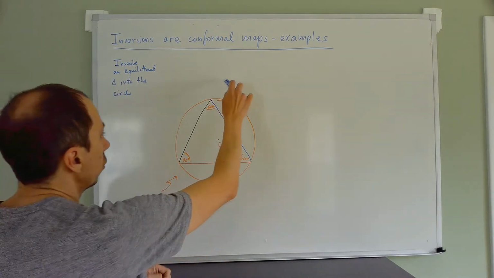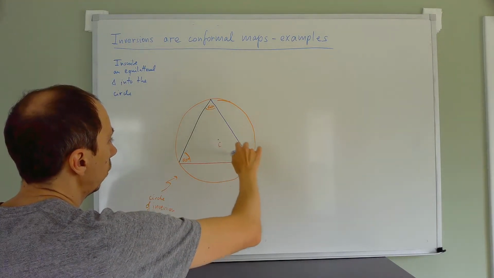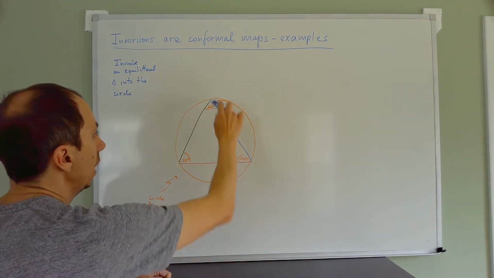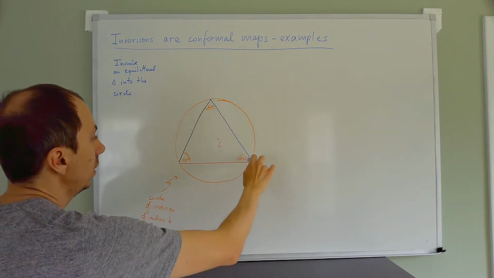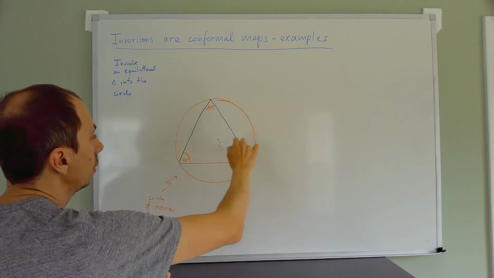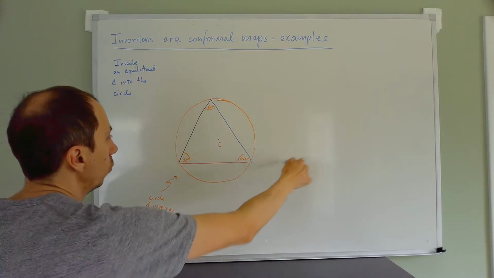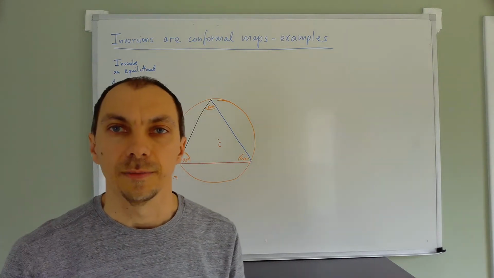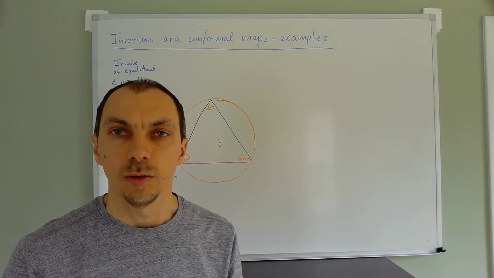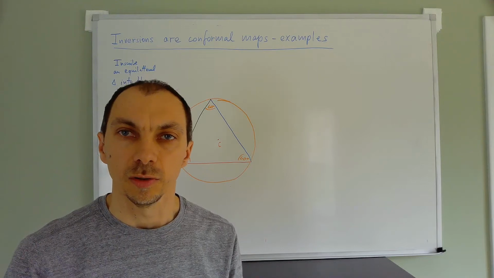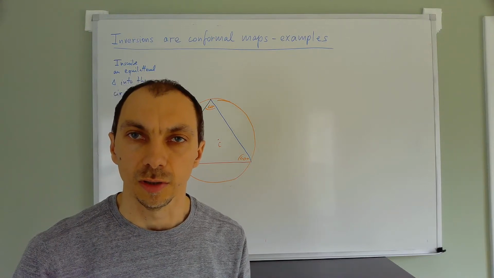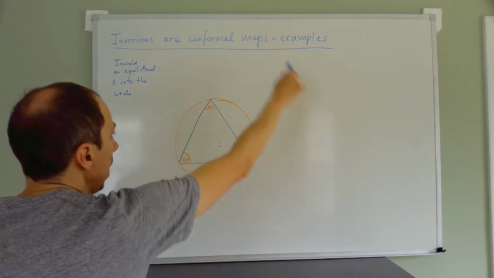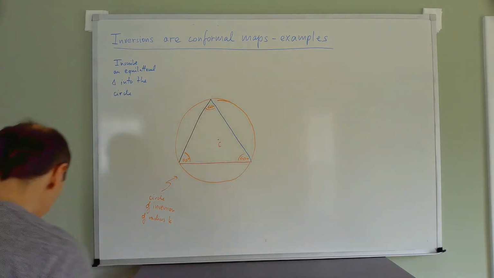So if you know that the circle is going to go like this, and it's going to go through the center of inversion, you might ask, okay, so does this line segment map to that part of the circle, or to whatever is outside? Okay, what do you think? Inversions always map things that are inside the circle to things that are outside of the circle. So that means this line segment will actually be mapped to something that lies outside.